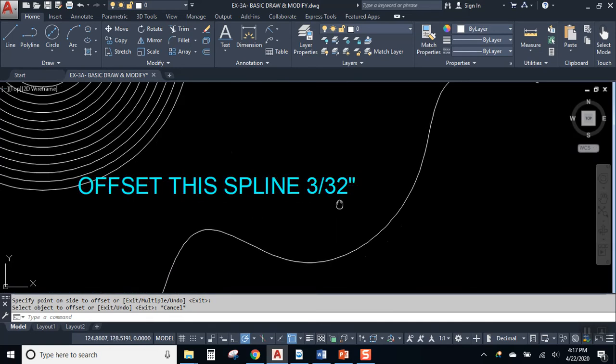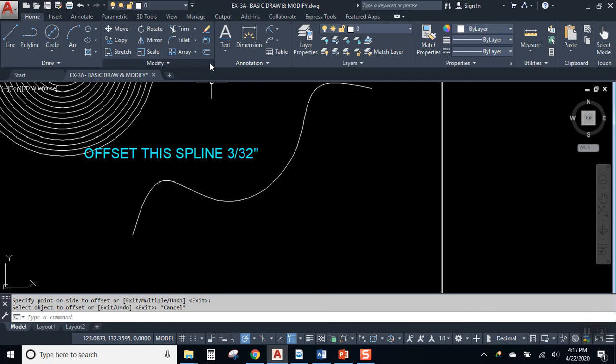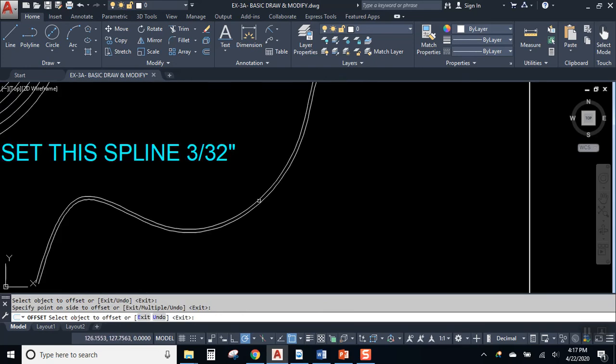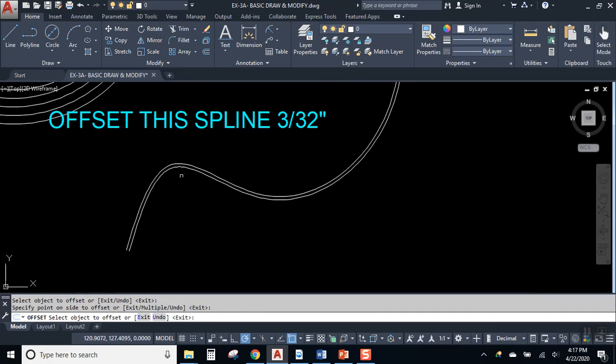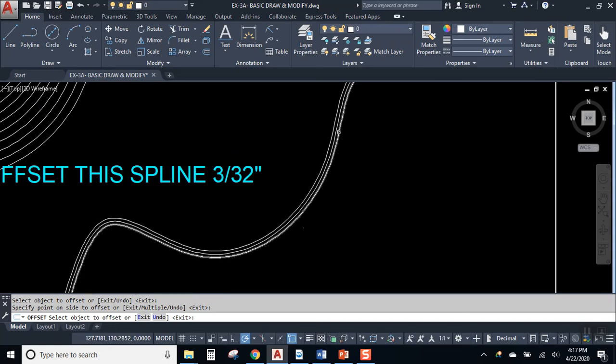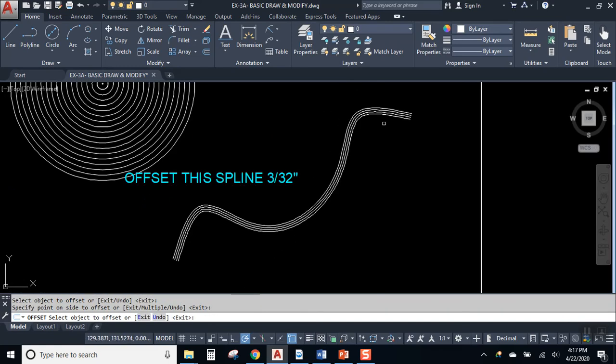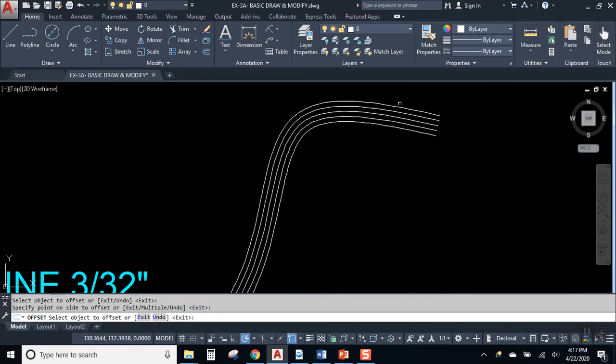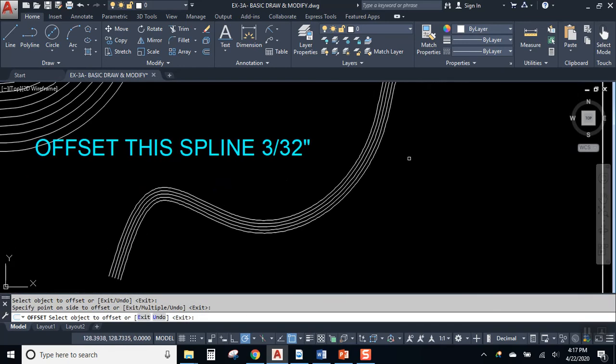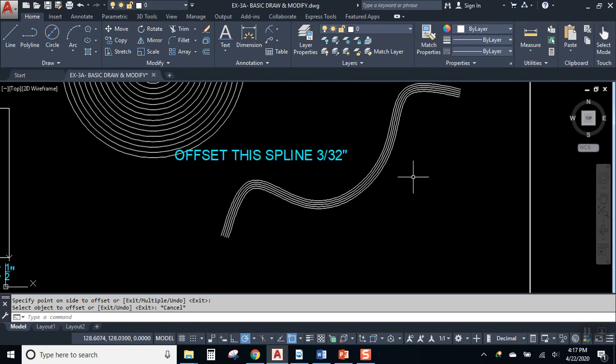Right? And we could also offset splines. We could do lines, arcs, circles. No reason why we can't do a spline. So 3/32 for our distance, 3/32. And I'll click on this guy, and there's my, maybe it's a road, right? Maybe I wanted to create some geometry, and the spline represents a road, or a river, or a bike path, right? And I can make some offsets so that I have a bunch of parallel lines for that original arc. Okay, so this is how the offset command works.